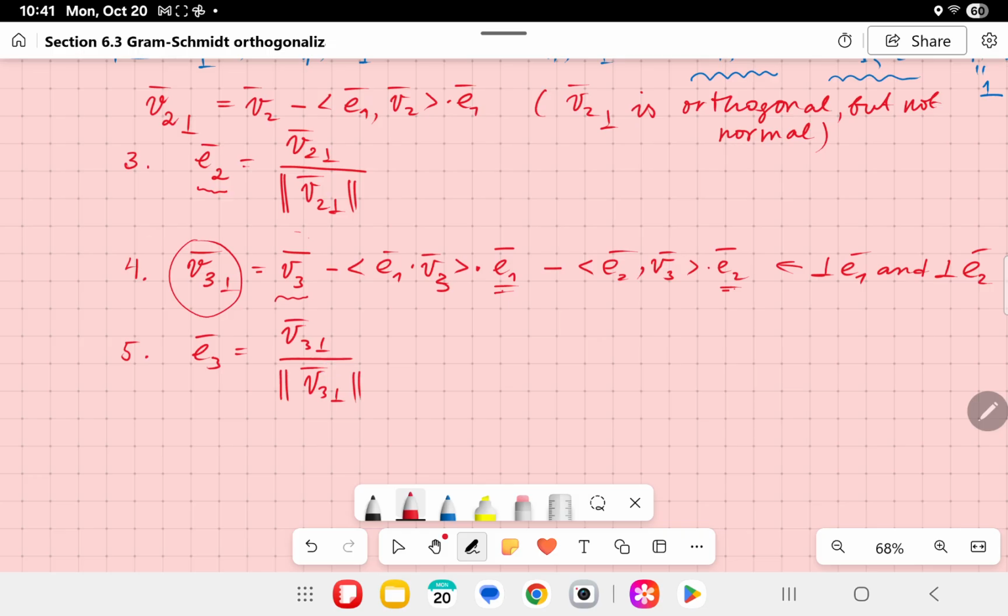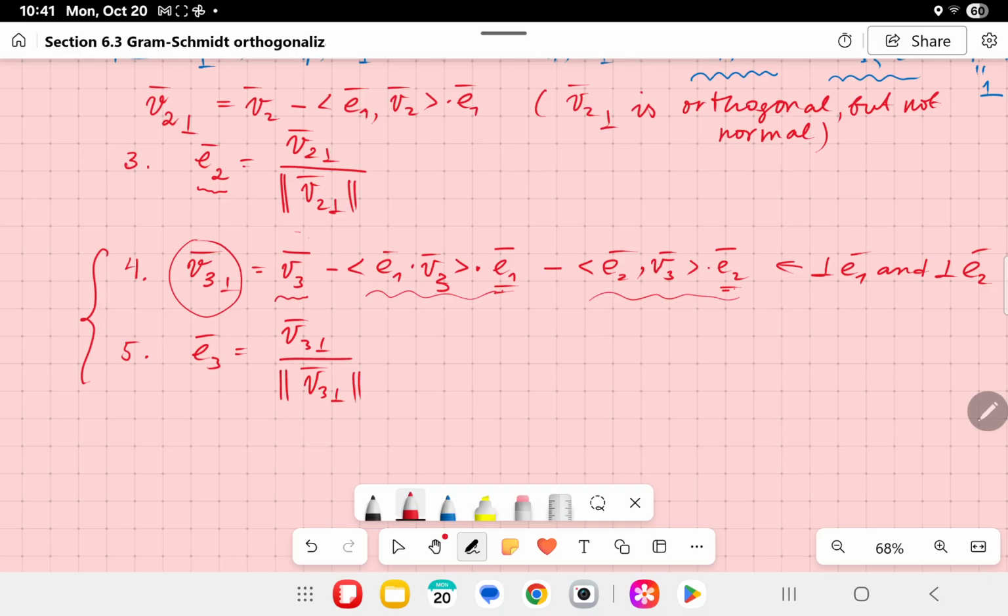Kind of a long process, right? What if I have more vectors? 4, 5, 6, 7. Basically, guys, I'm going to repeat these two steps over and over again. I'm going to get the next vector, and for vector V4, I'm going to subtract this term, and there's going to be one more term with my third vector. And that's going to produce the fourth vector.